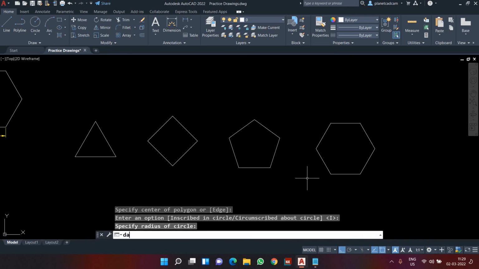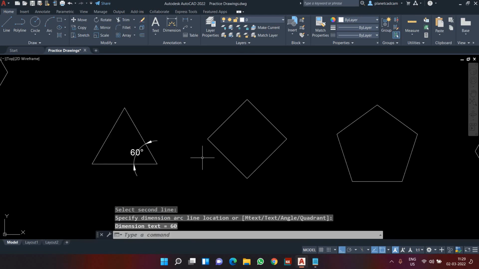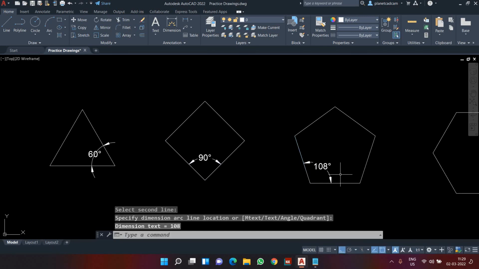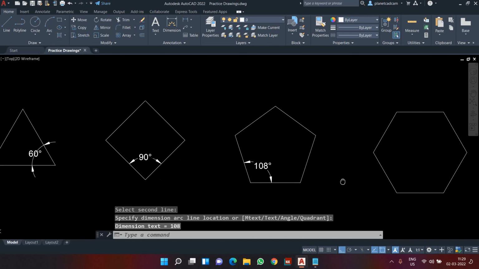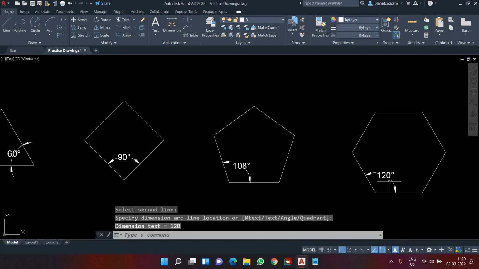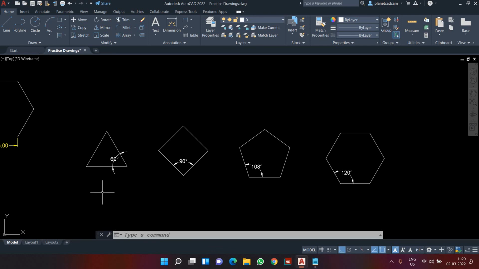As we know, as we have 3 sides here, the angle between the sides is 60. As the number of sides increases to 4, the angle increases to 90. If the number of sides increases to 5, the angle changes to 108. If the number of sides changes again, the angle changes to 120. Similarly, if there is an 8-sided polygon, the angle will be 135. So as we go with more number of sides, the angle between the sides gradually increases. This angle and this angle gradually increases.